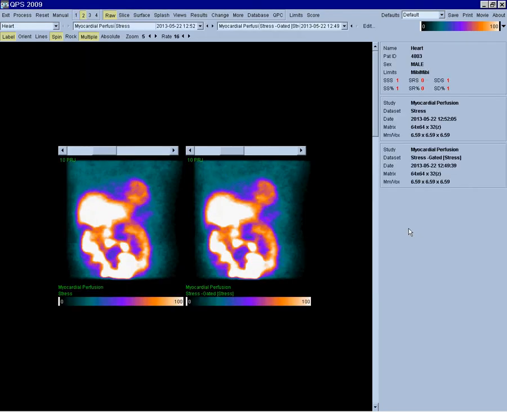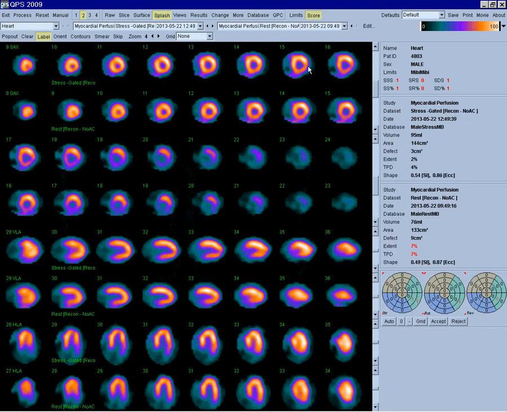So I hit OK. So now when we go to Splash, we can look at the same thing that we had pulled up before, but we can compare all of this information that's here to a database of normal, which I'll again go over in class, but these bullseyes, as you can see, we want zeros across the board.